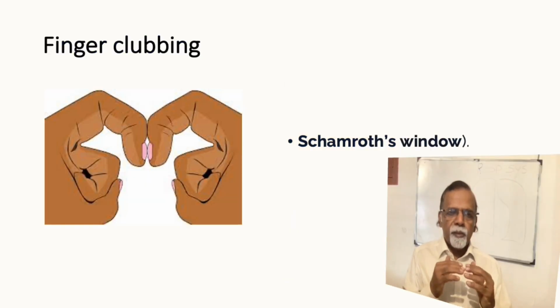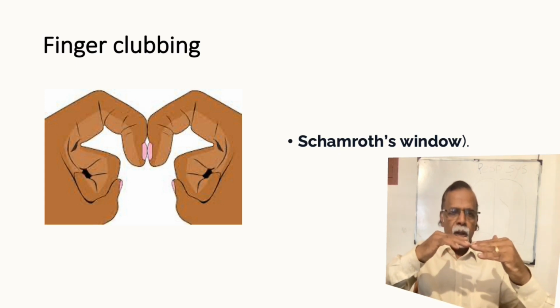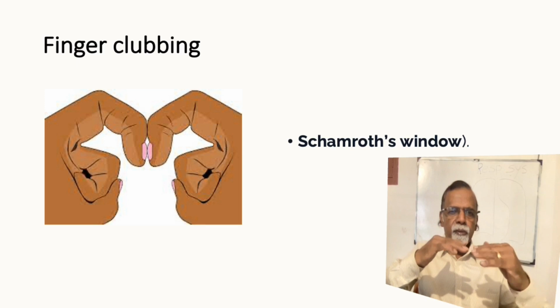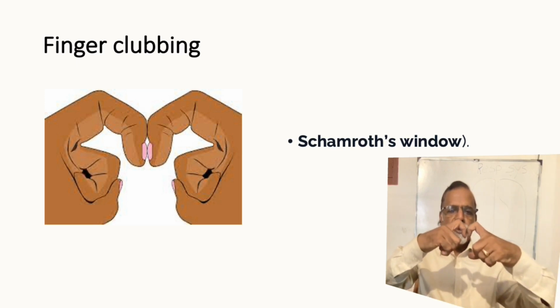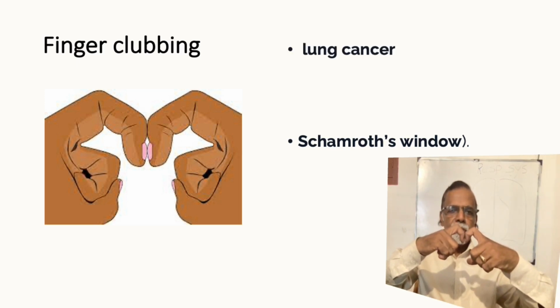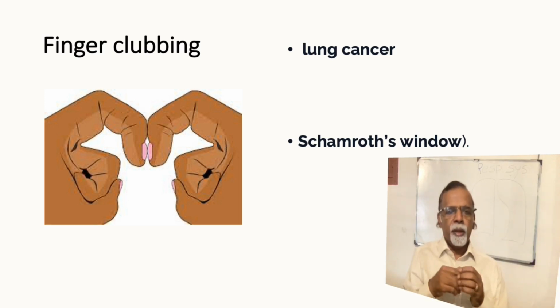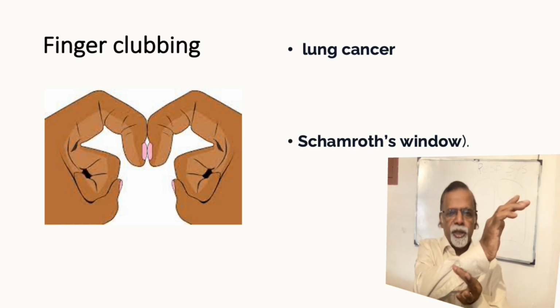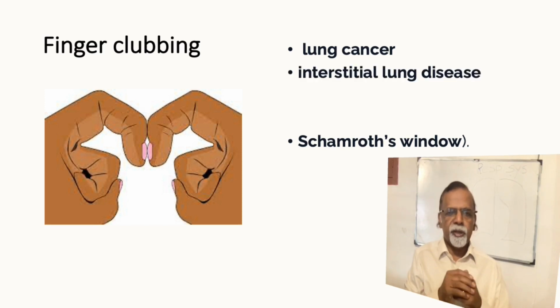As mentioned, looking for clubbing is very important. Examine the hands tangentially. Look for the loss of the Lovibond angle. Then look for fluctuation of the nail bed and do the Schamroth window test. See whether the diamond shaped space is visible. If there is parrot beaking or a drumstick appearance, press the long bones, squeeze like this, and see whether the patient has pain or winces.